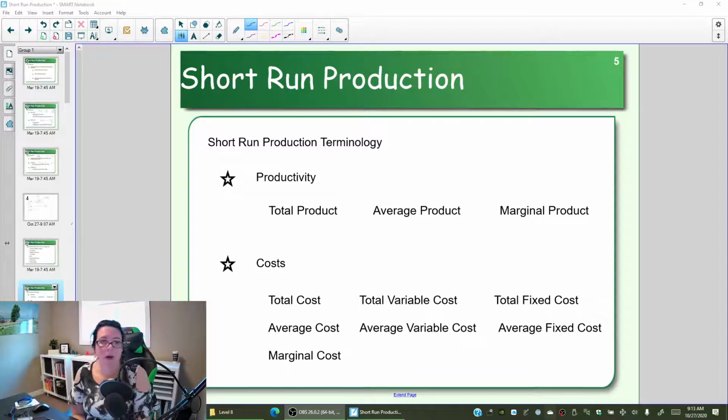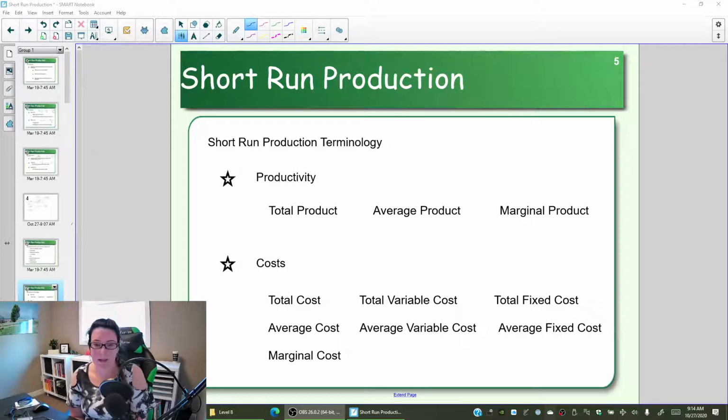So in this video and subsequent videos, what we're looking at is the decision for how much a business is willing and able to sell. The business has already decided what to specialize in. Now the question is how much to produce, and if they produce that amount, will it be cost effective? That is, given the price in the market, will they be profitable?